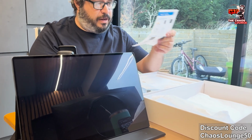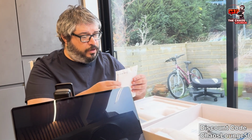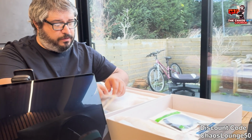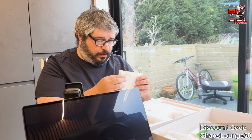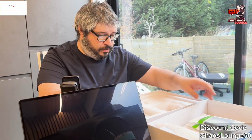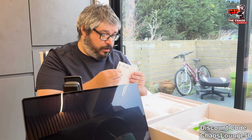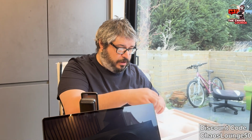So you've got some pamphlets as we had previously. Got some VESA screws. USB-C to USB-C. This is another USB-C to USB-C. And I'm supplying you with a few of these. This is a mini HDMI to HDMI. This is actually cool because they didn't provide this in the previous one. The fact that they have in this one is really, really nice. On top of that, you've got a standard USB 2 to a USB-C.